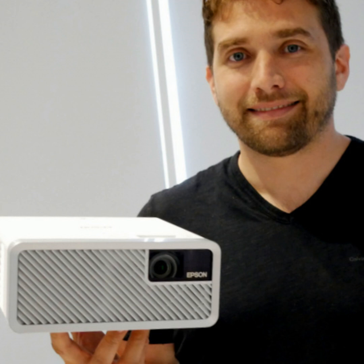So I've seen this already, but I'm going to let you describe it. The out of the box experience. Consumers bring this home or get it delivered and open it up. Step us through the setup. This is going to be fast. Yeah, that's actually really fast. Users are expecting that now, so that's why we're bringing Smart TV to projection.